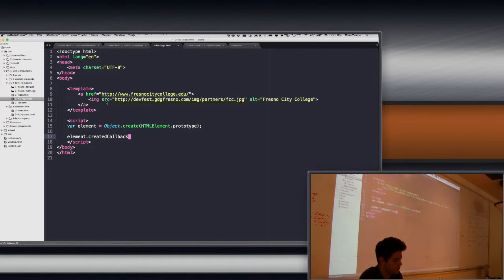They said we don't need an element to create an element. We can either use created, in this case, or attached. Let's use attached. And we also need to do what? Register an element. Right?